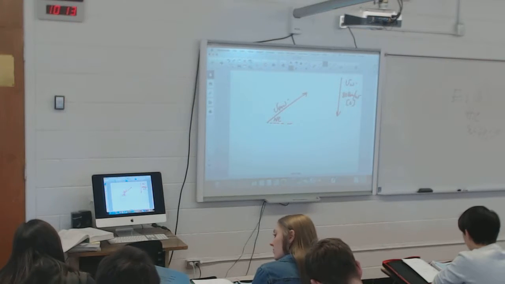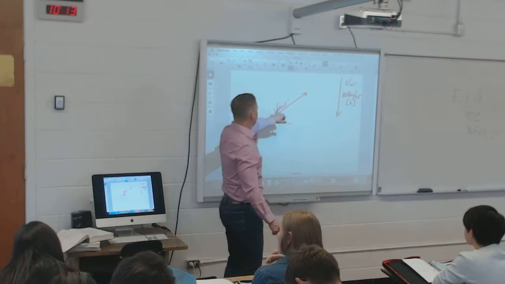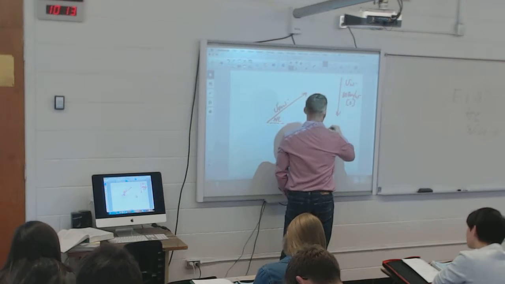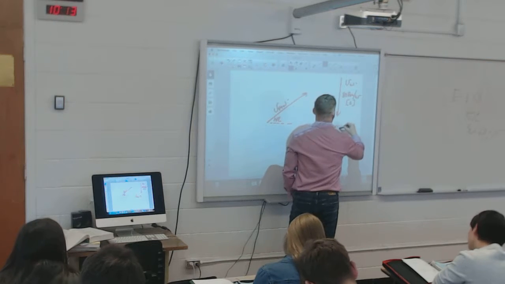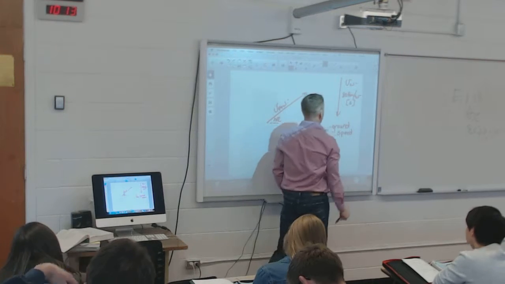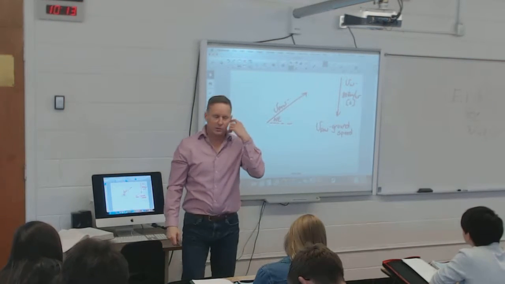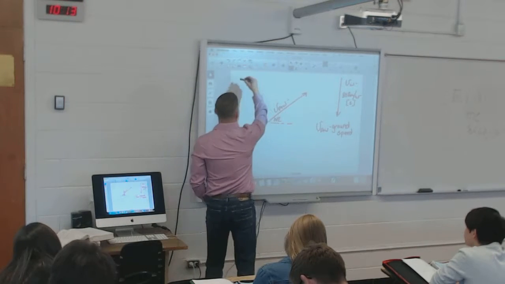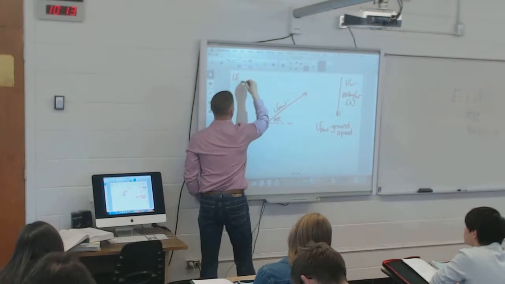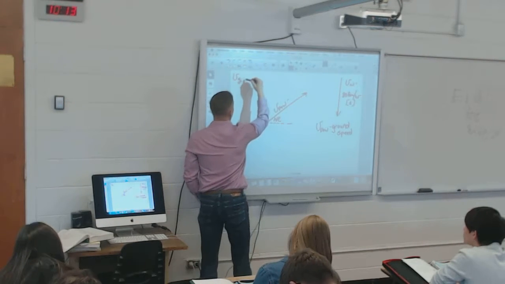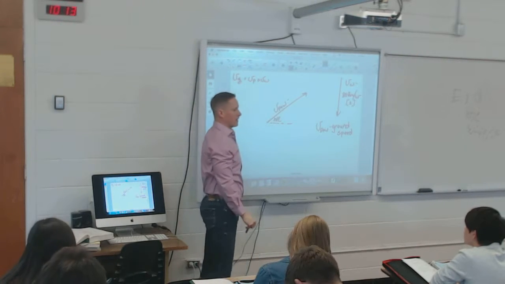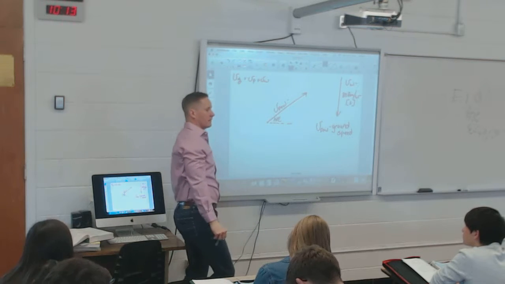Wind that's pushing it. So when I say the velocity of the plane plus the wind, that's what we refer to as ground speed. Okay? So the ground speed is found by taking the velocity of the plane. I'll put Vg is the velocity of the plane plus the velocity of the wind, which are two separate velocities.